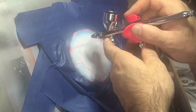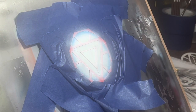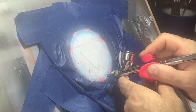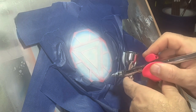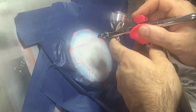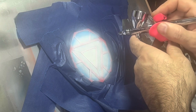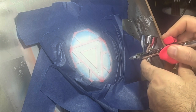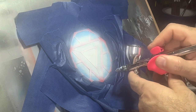You don't have to do it in the colors I'm doing it. Use your creativity. If you want to do the old school version where it was red and gold and stuff like that, you can. I'm just going off of the photo reference. Nice fine layers.